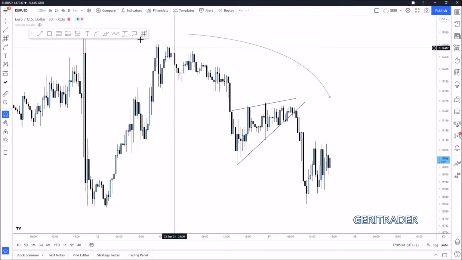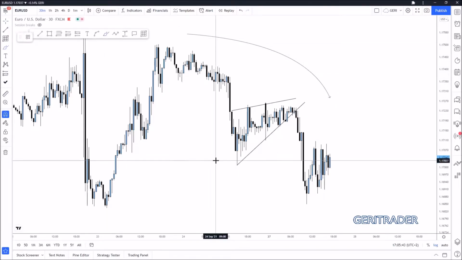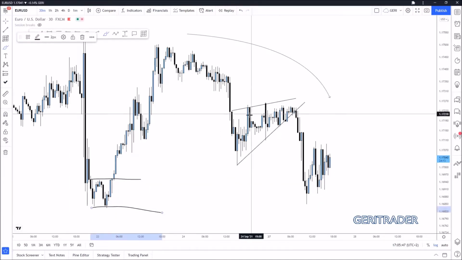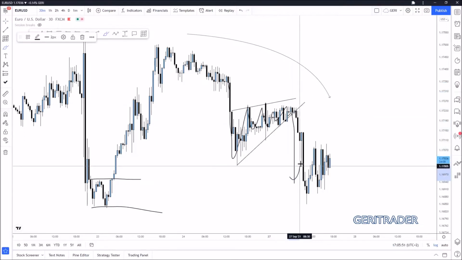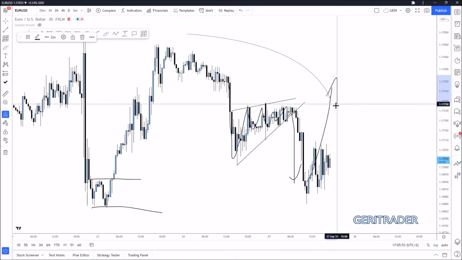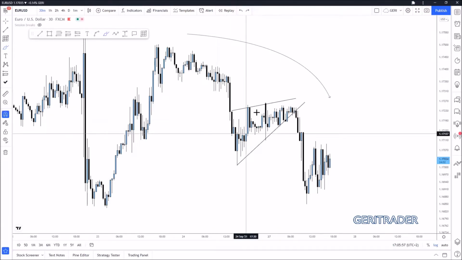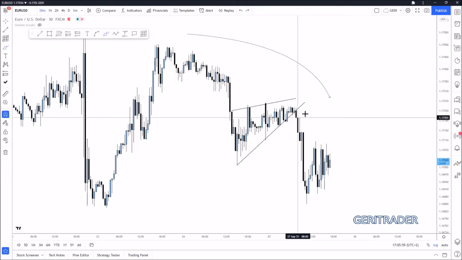I think the price before going to the upside needs to recharge on key areas, and my key area was this demand zone down here. So I was expecting the price a push, a little correction, and then down to this demand zone before maybe going higher. Okay, so here we were a little bit in the middle of nowhere, so I was expecting a little bit more downside move today.